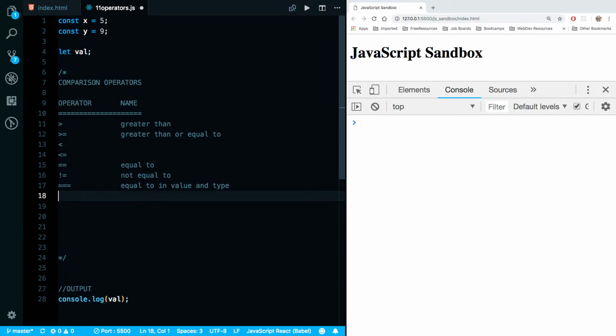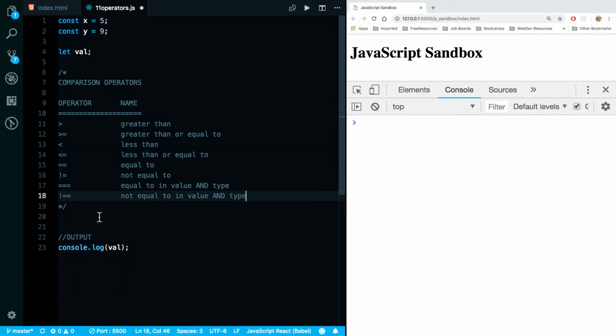Same thing on the opposite end, we have an exclamation mark and two equal signs, which is not equal to in value and type. Let me actually make the and part uppercase, because both of those conditions need to be true. Okay, let me write that down over here to less than or equal to. Okay, so I'm going to save this.